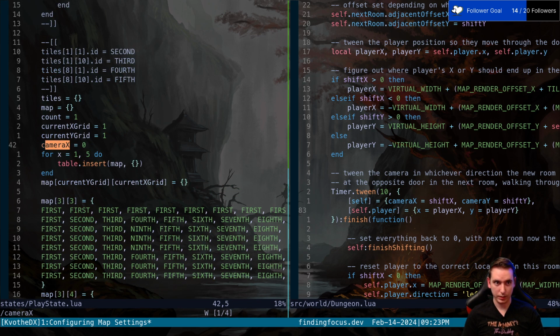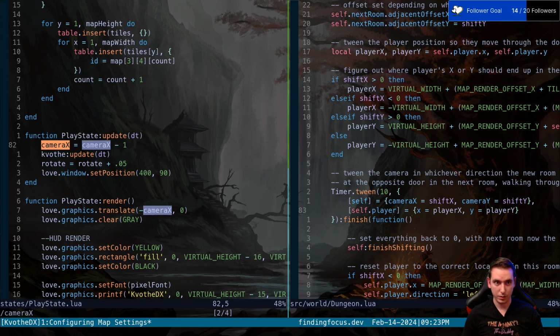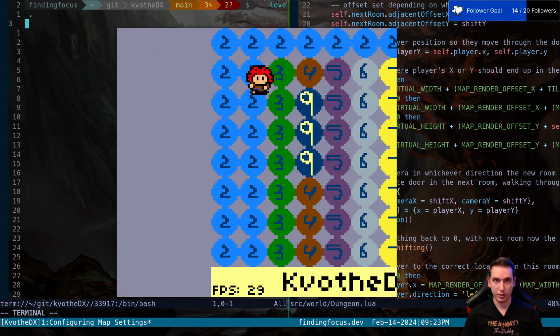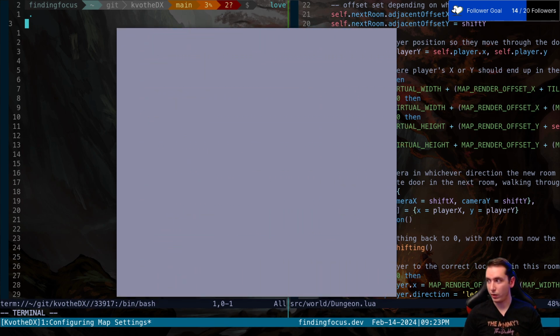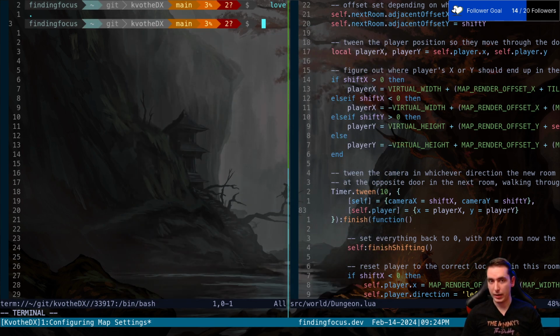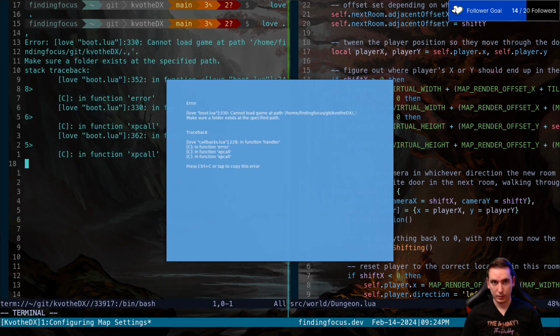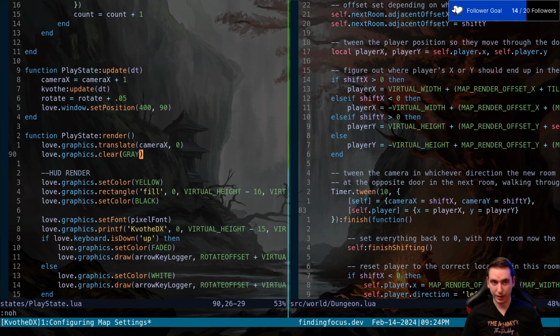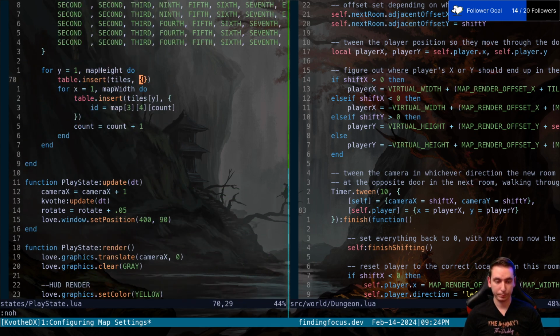Let's see. It is 0. Oh, no, it is a negative value. So for clarity's sake, we'll put a camera X will be a positive number, and then we'll just translate by the untouched number. So a positive number will translate it to the right. So I guess that is not backwards like I thought it was going to be. That makes sense to me.